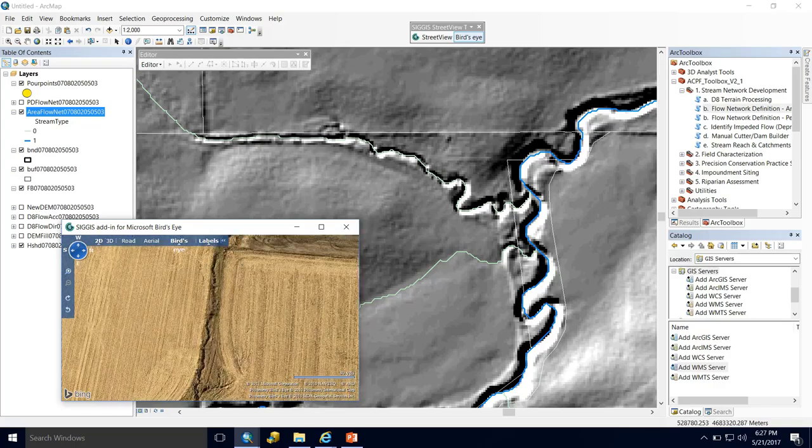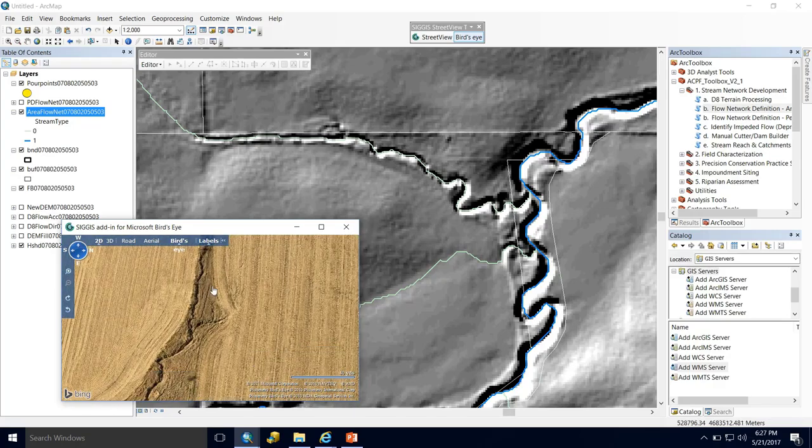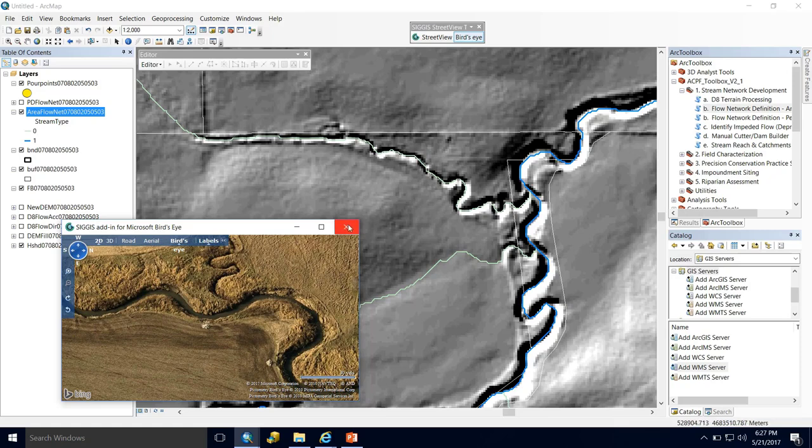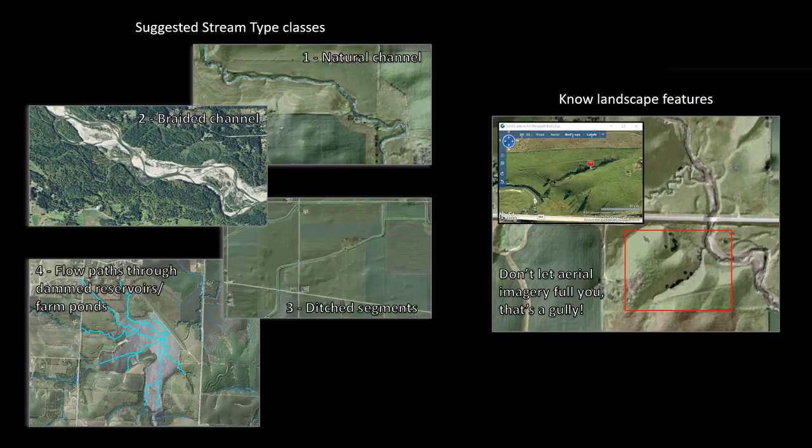It'll take a while to get a feel for what you would like to classify as a perennial network, and it may vary based on what you're going to be doing. You just need to be able to make the decision beforehand and make sure that you keep track of your coding and editing process. I'd like to point out that in this example, we just simply were coding a perennial stream network using a value of 1. However, you can go into a lot more detail with this.